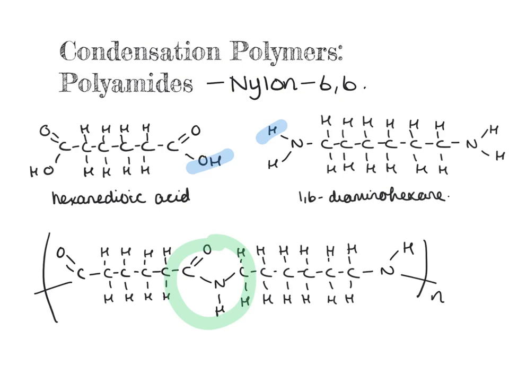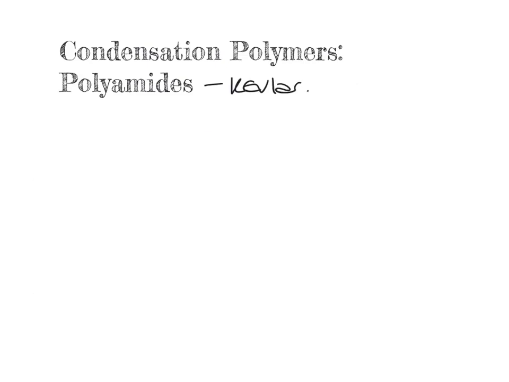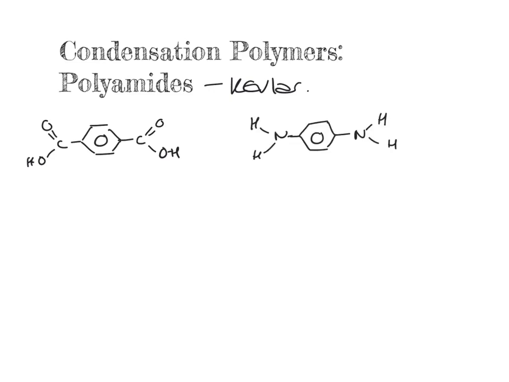And your second one is Kevlar. Okay, so Kevlar is a very strong material used to make bulletproof clothing. And the starting materials for it are benzene-1,4-dicarboxylic acid, which looks like that, and 1,4-diaminobenzene, which looks like that. So again, you have got a dicarboxylic acid and you've got a diamine. You have got an amine group and a carboxylic acid group which can join together to give you an amide link, and that can happen over and over again if you alternate these two compounds and put them next to each other.